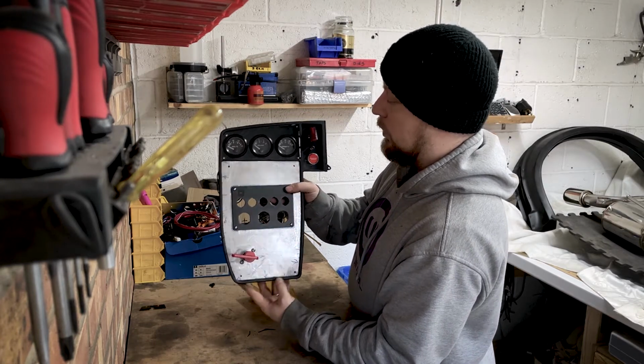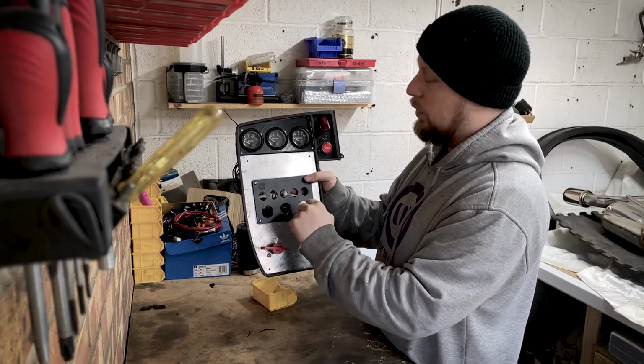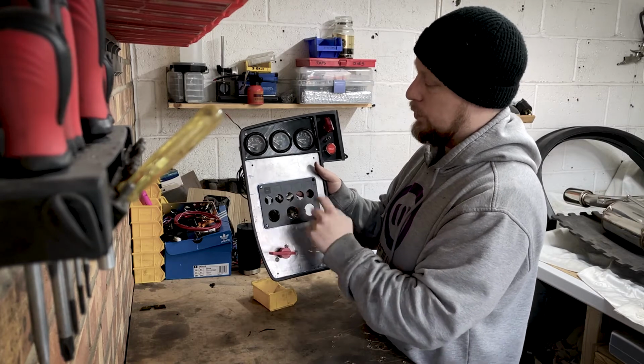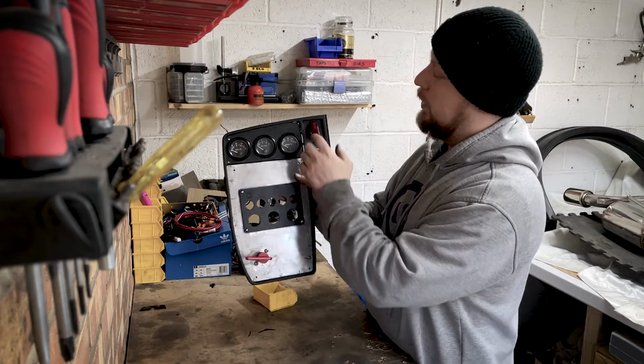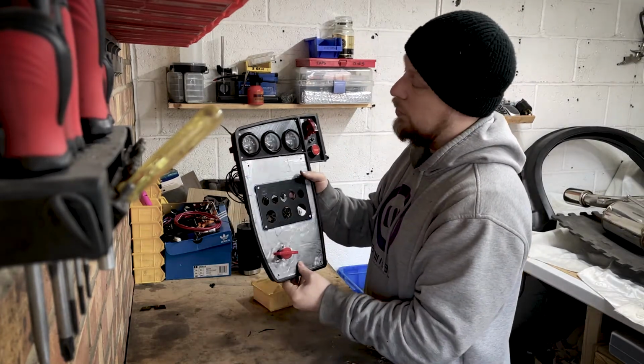Nice and simple. All the fans, the fuel, the ECU, whatever else I need there, the volts, the USB, fire, electric cut off, and the ignition start. So it's all coming together and it's actually working really well.